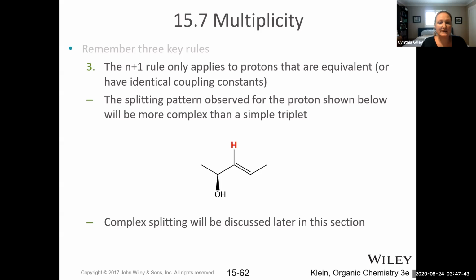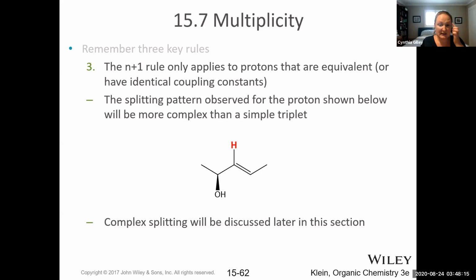And with simple alkyl groups like a propyl group, the answer is yes, it does work that way. You can add up hydrogens or protons on both sides, even though they're not equivalent, and use the n+1 rule. But that's only because the protons on both sides split the middle protons to the same magnitude. And therefore, it's a simple pattern. And we're going to go ahead and look through an example to prove how that can happen.